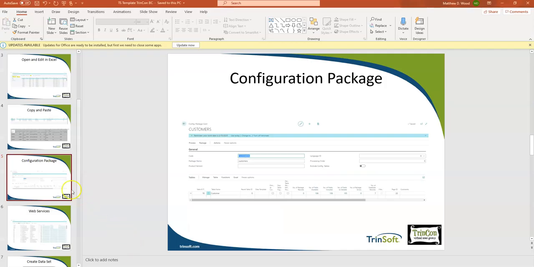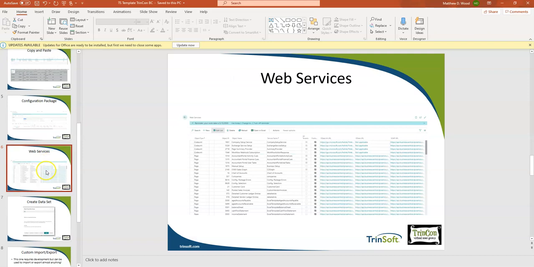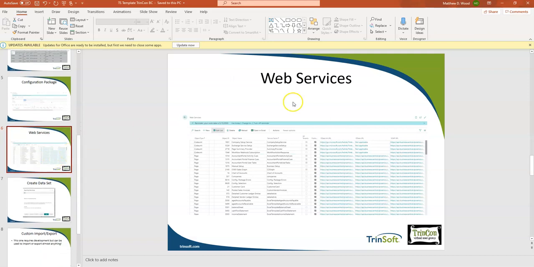All right, so back here, I'm going to show you 2 more that are similar. Web services. So again, this is available with Business Central, also available in the newer versions of NAV or BC on-prem. So this is a great way to create refreshable reports. These can either be done in Power BI. If you were on our Power BI session, we used Excel, but you could also use an OData source, and that's what these would be. Where I use these mostly, though, is to create refreshable Excel reports. So let's show you how that works.